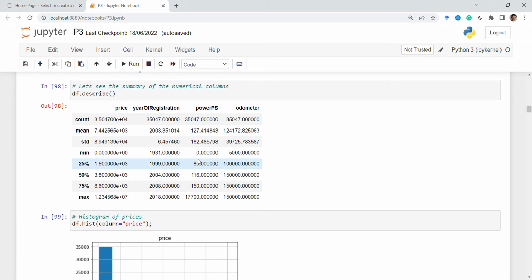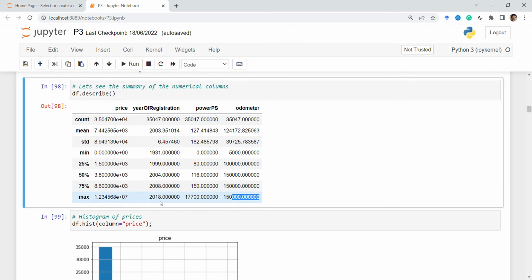Now let's explore it. As always, these are the averages: prices, year of registration, power of the engine, and number of kilometers. There are a few interesting things here. First, for the number of kilometers, the maximum is 150,000. So that means that these German people change the car when it reaches 150,000 kilometers. It seems that at least on this web page, it is not allowed to sell cars with more than this.